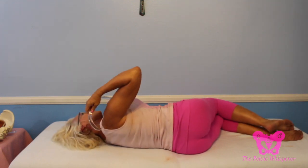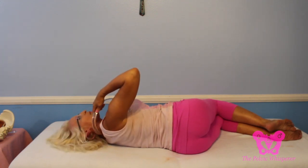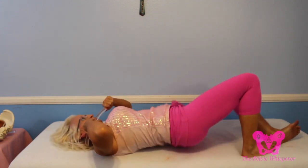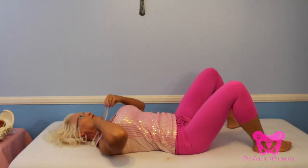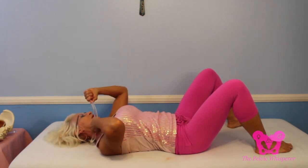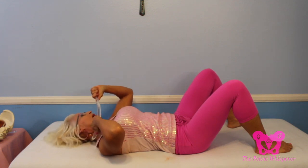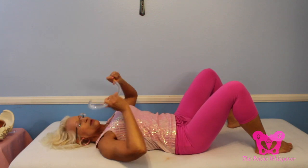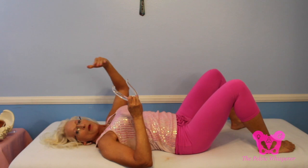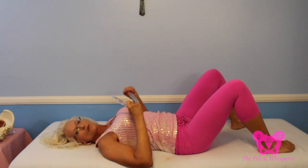Then you can move on up to your shoulder and neck muscles — the upper trapezius and the levator scapula. I spend a lot of time releasing my neck and shoulders because of my overused arms doing manual therapy all day. I'll either just hang out there or mobilize by moving my neck while I hold the wand — whatever works for you. The key is to use just enough pressure where it feels better when you're done. Even if it kind of hurts while you do it, as long as it feels better afterward, you're doing the right thing.